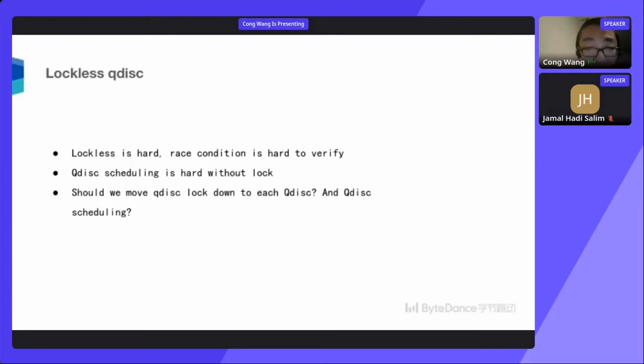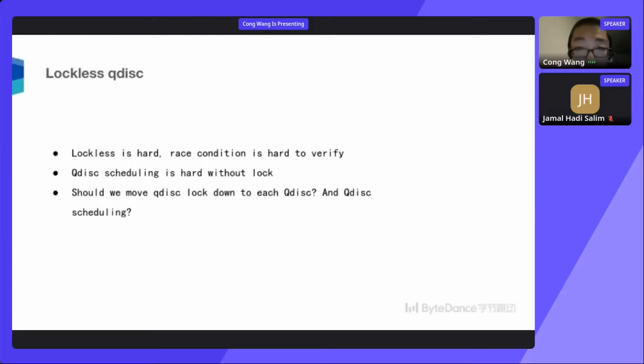Unfortunately, everything is done on the generic layer, not actually inside the pfifo_fast Qdisc. So that's why I want to bring this up here.